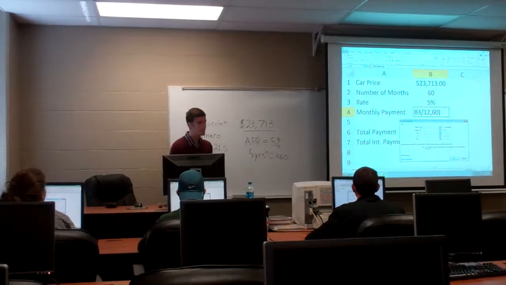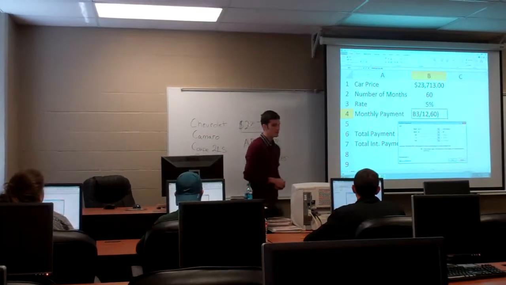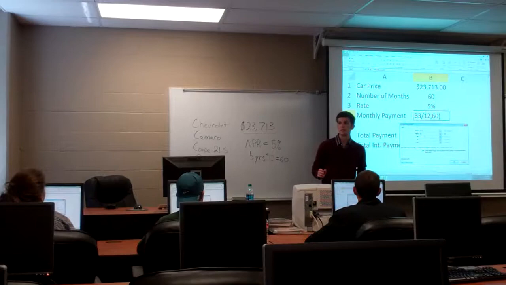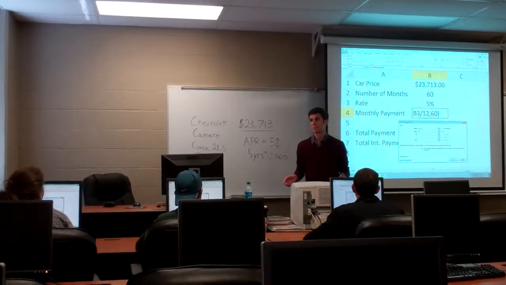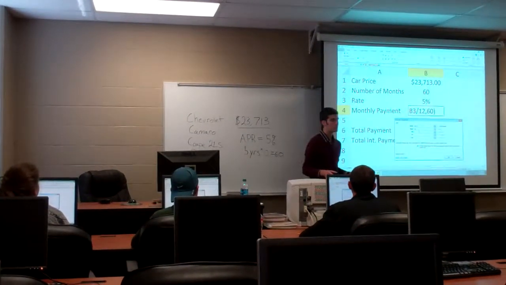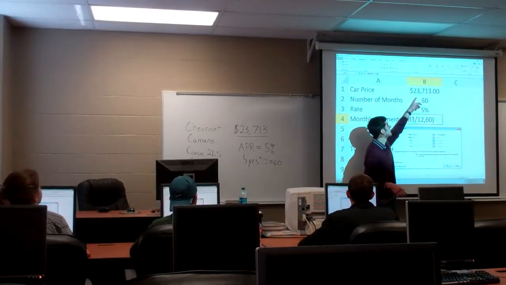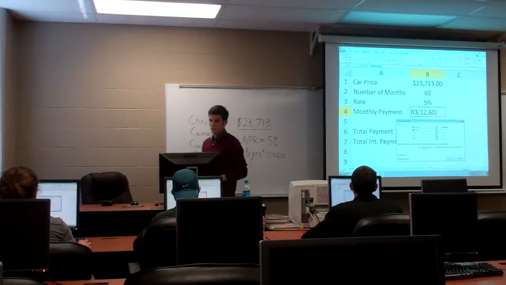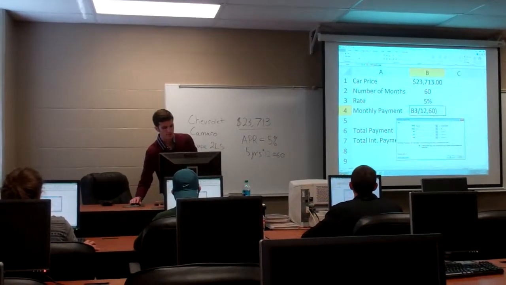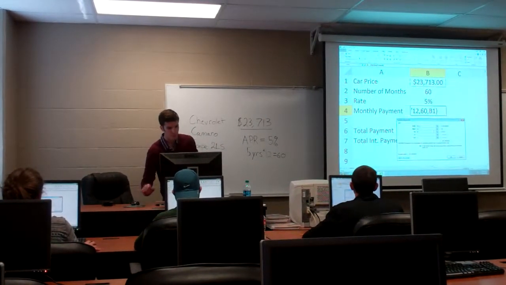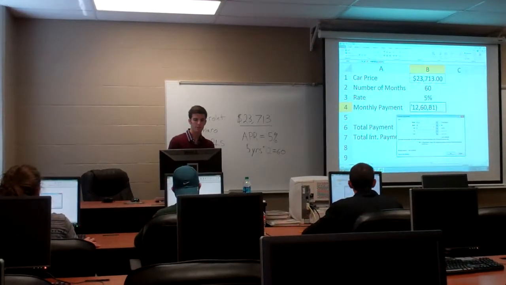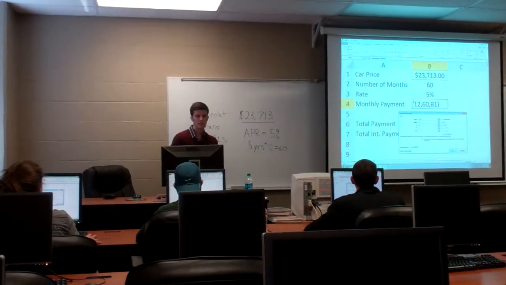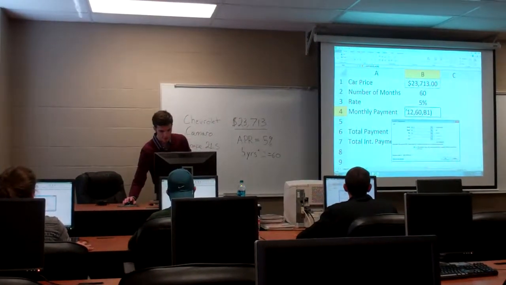Now PV. PV is the present value of your loan. So for right now, let's just say, for instance, we did make a down payment. So our total present value of our loan is the amount that you entered in cell B1. So you want to go ahead and enter in that amount. Also click on cell B1, and that'll be put into the arguments. Now once you have that set up, you can go ahead and click OK.